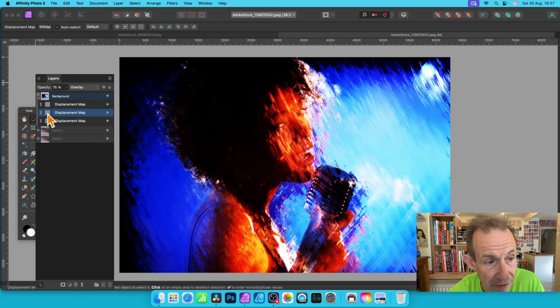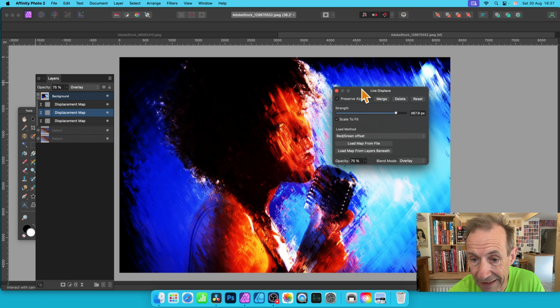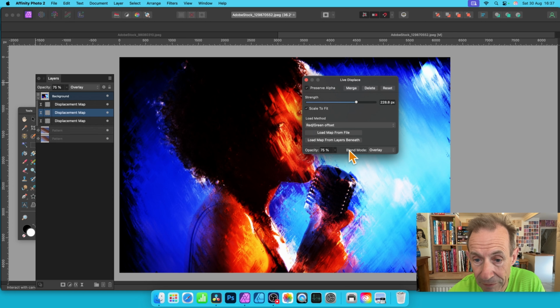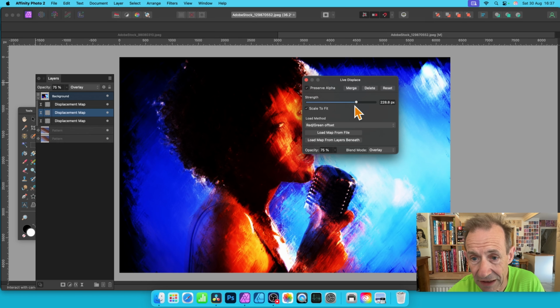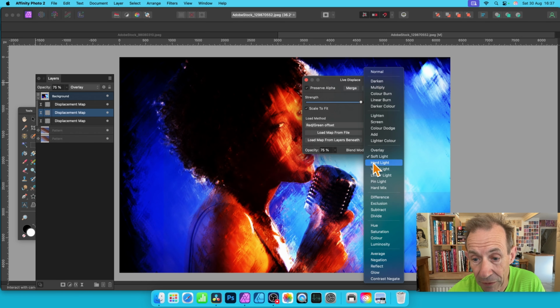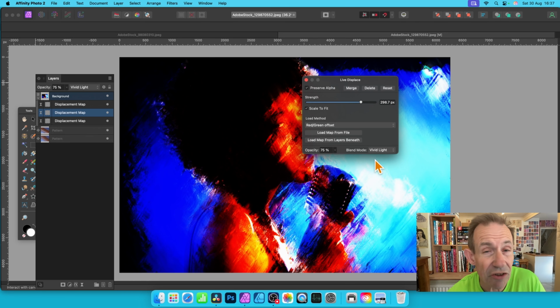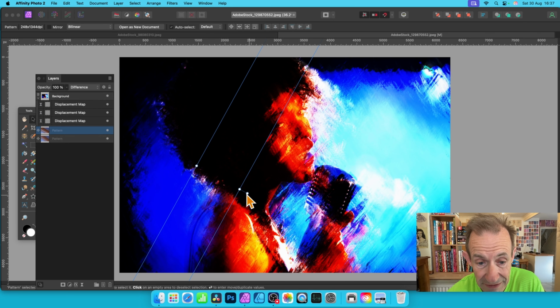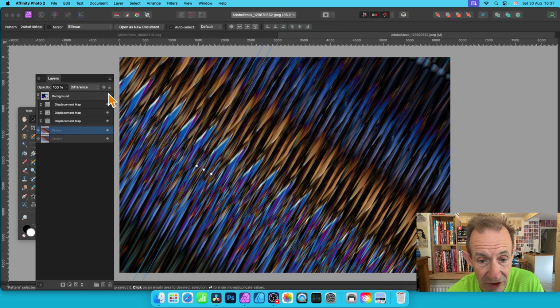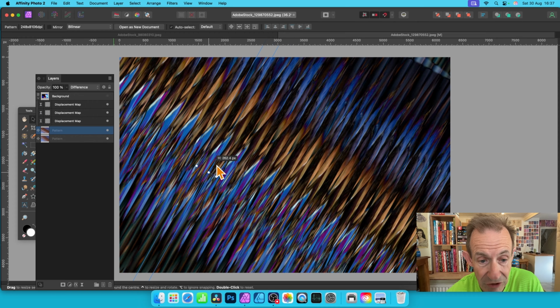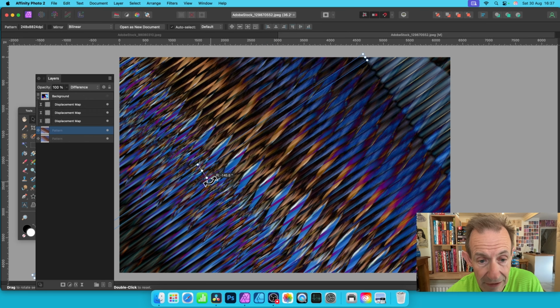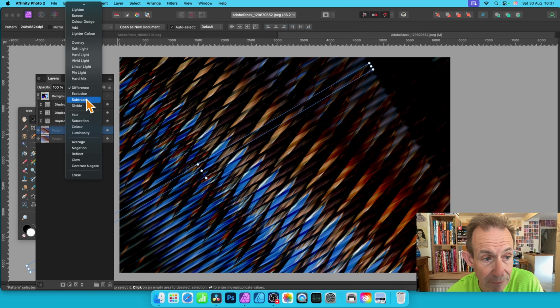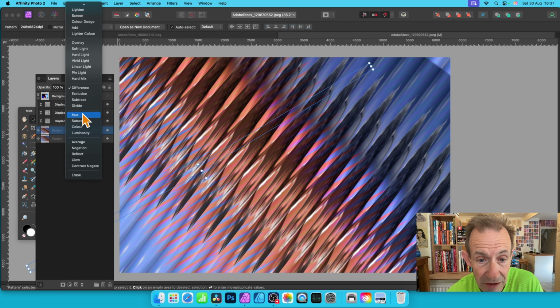And you can go to this one, bring that one up, and then just go to strength again, load map from layers beneath, because you may have changed some of the layers. So let's just change that. But also you can go for here, just go for vivid light, say. So you can vary the blend mode between the two. Close that. Now, I can go to the pattern. So pattern, this time I'm just going to change the pattern. Of course, I could display it as well, just so you can see it. And something like that. Maybe change the angle, like that. Move it around there. Maybe change blend mode this time and go for something like that.